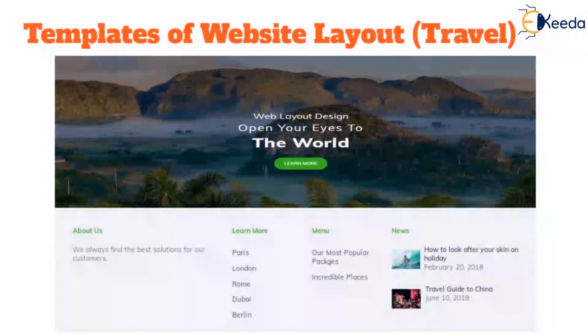Now, let's take a look at a travel website's demo template, which can give you a better understanding of how the website layout can change as per the business need and target audience. Now, for a travel website, the end customer is usually an independent user who is looking for solutions for booking a travel package or perhaps a flight or a hotel. Therefore, the landing page of the website itself, as you can look at the top image, looks very enticing, attractive, and reminiscent of a good travel destination.